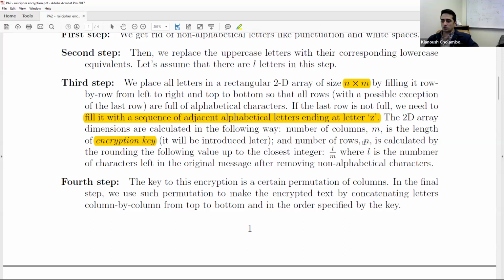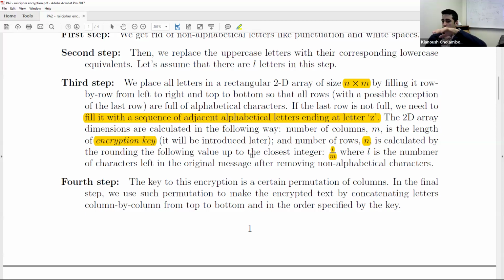And N, which is the number of rows, can be calculated using this formula. If you have L letters after step 2, which in this example was 25, and you know what M is, which is the length of your encryption key, which I will say later is going to be 7, divide 25 by 7.